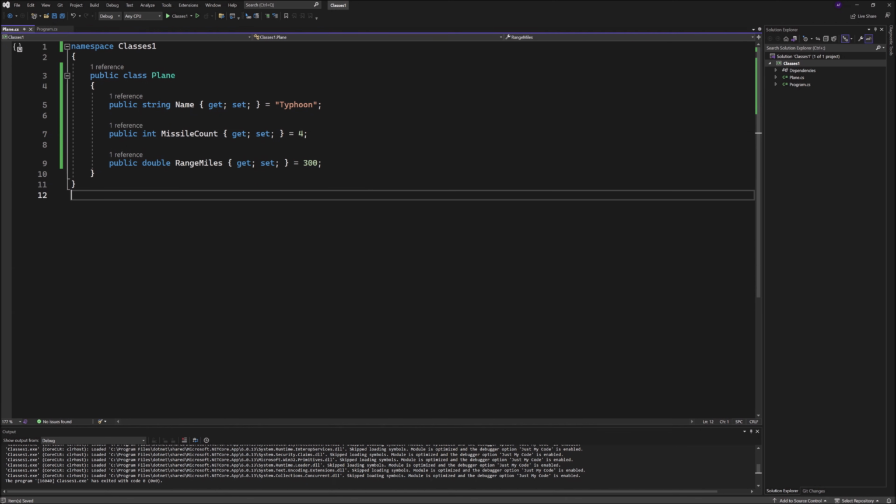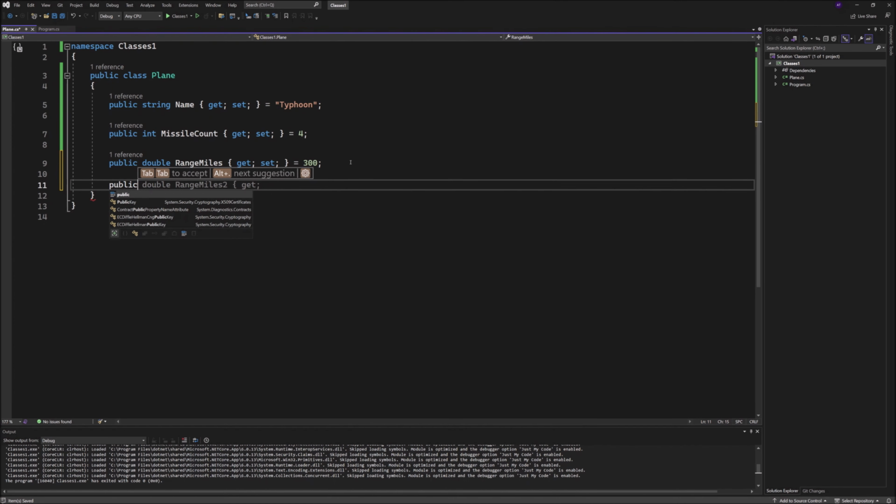Okay, so as well as properties, we can define methods. So I'm going to write one for fire missiles. Going to have public, which is the access modifier, void, which means it's not going to be returning anything, and then the name of this is fire missiles.